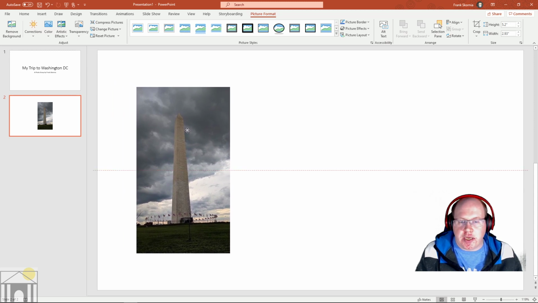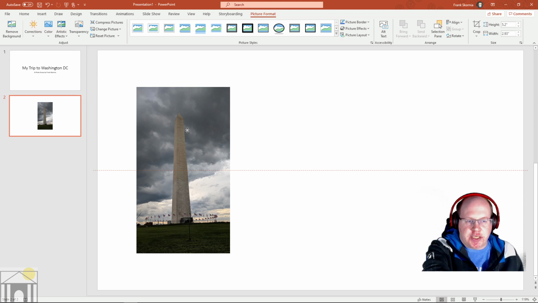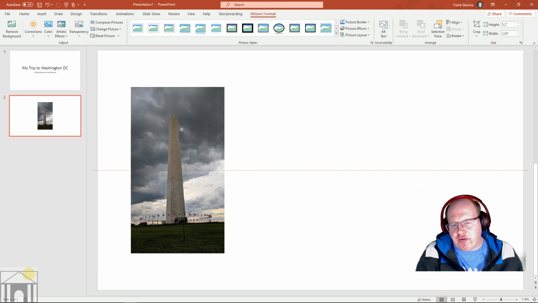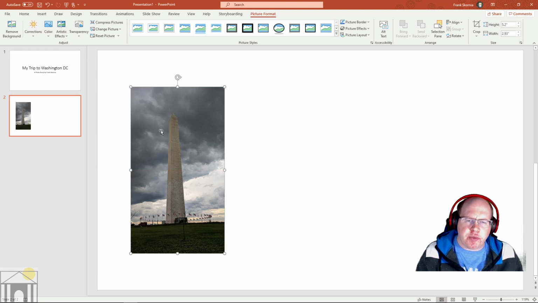I want to have it centered up and down because I want this line to show up across the middle of my slide. And we'll put it about that far. I'm kind of eyeballing how far away I want it from the image, and I'm going to put the image there. So that's our first image put into PowerPoint.